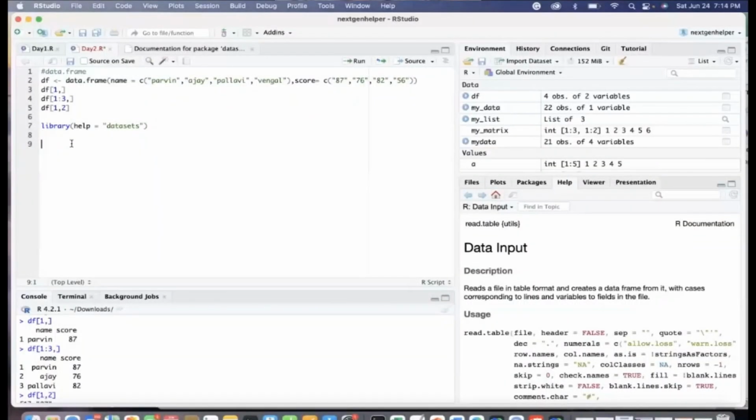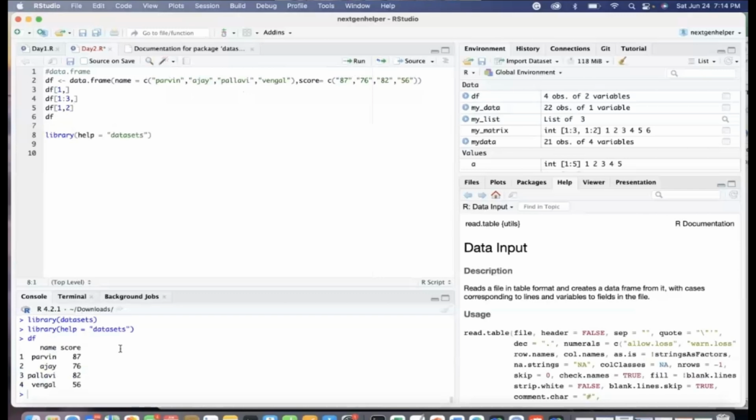Let's now create a DF and see how it looks. What we did was DF, clicked run, and we saw it in the console. But if the data set has 15 columns, how to see that then?